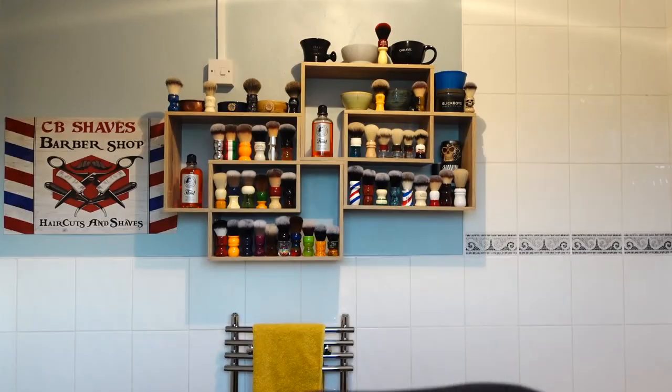Oh that's nice - I'm going with the alum block, you know I love the alum block. I'm expecting a bit off this with the closeness I can feel from the blade. Yep, there's a slight tingle - and I always get that when I get that kind of blade exposure. We don't edit anything out - keep it real, what you see is what you get. Got some in my mouth - it doesn't taste nice this stuff! Wow, that is nice.